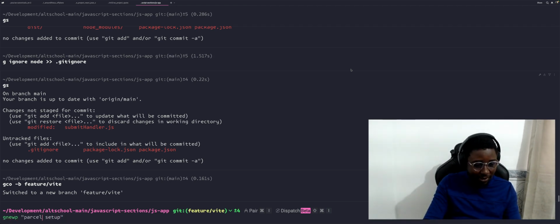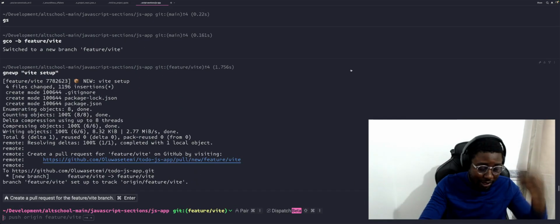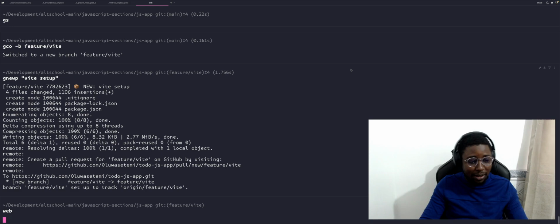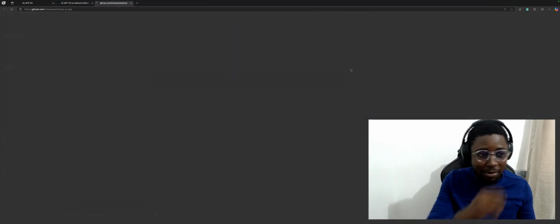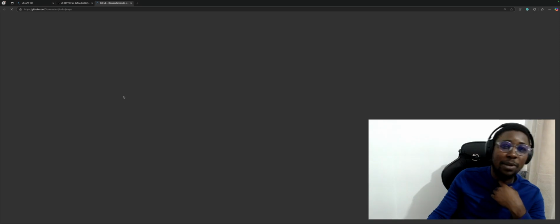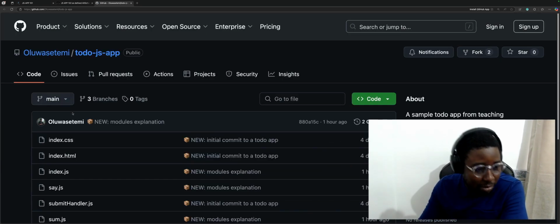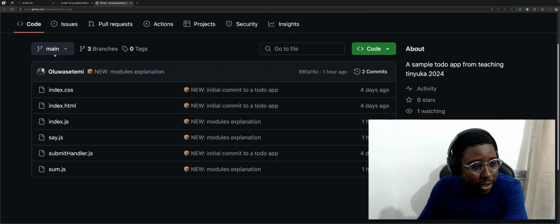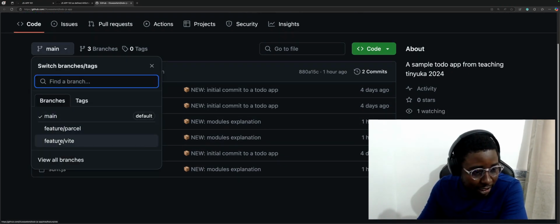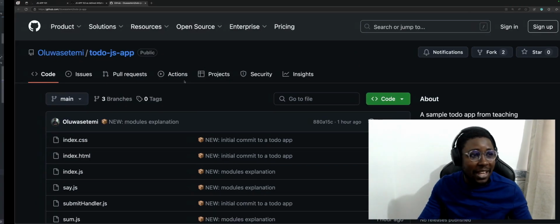Then we can call this Vite setup. If you check GitHub, you should see all the branches. The main branch does not have any package.json, but if you check the parcel branch and the Vite branch, you will see all of them there. All right. So any question?